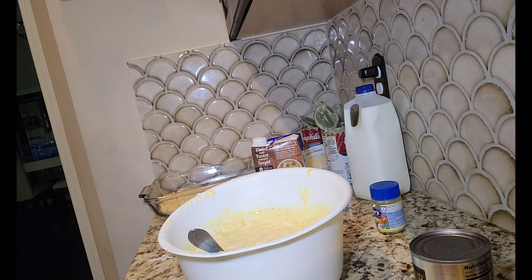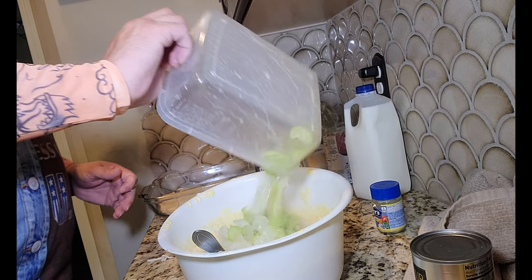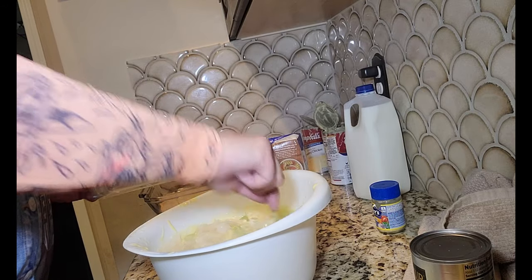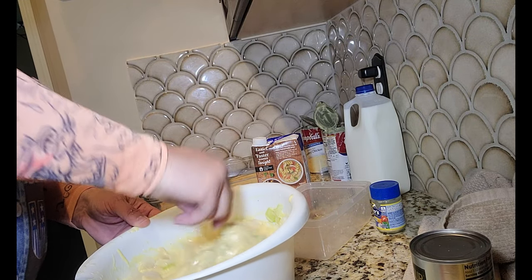I'm going to turn my oven down now to 350. Actually, I may put it on 400. Yeah, I'll put the oven on 400. Onions and celery. Stir this up. We're getting there.